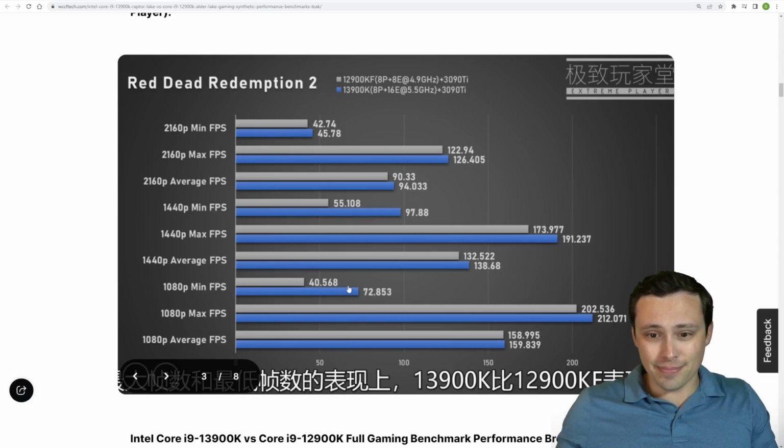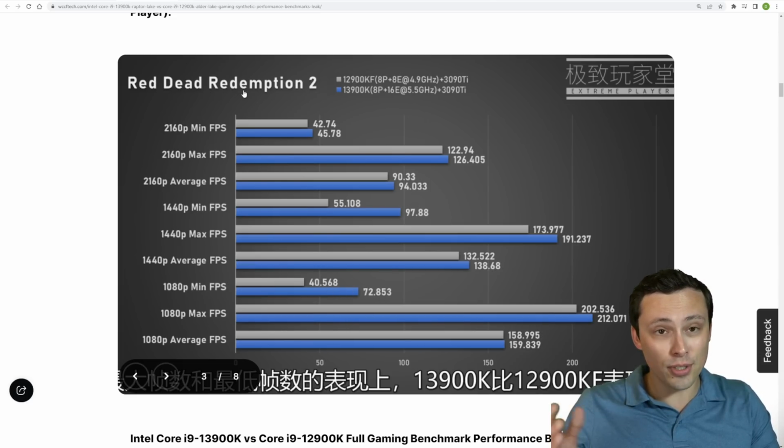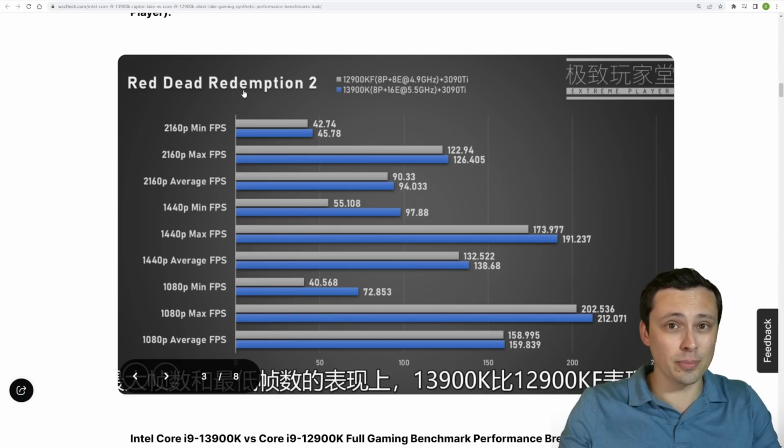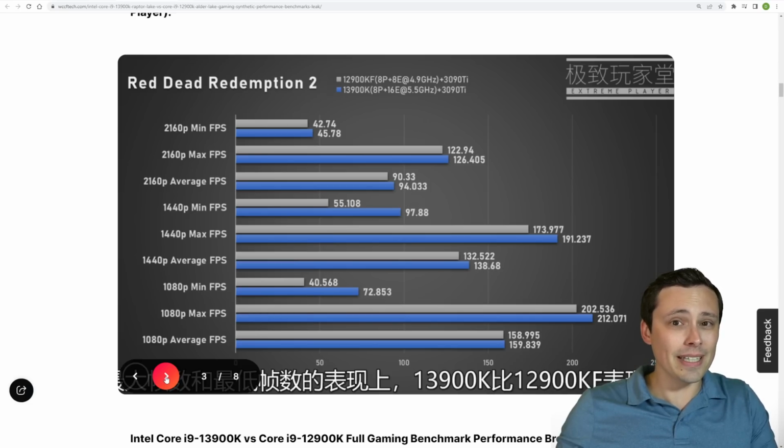Although, I'm wondering how often that shows up in the benchmark, because I'll tell you guys, when I run the Red Dead Redemption 2 benchmark, assuming that they're using the actual built-in benchmark here, a lot of times you'll get a minimum FPS result reported that is significantly lower than anything you really notice as you're running through the full 5 minutes of the benchmark, or however long it is. It's a pretty long benchmark. So this one seems a bit like an outlier, I guess that's what I'm saying, although it's still good to see that large gain.